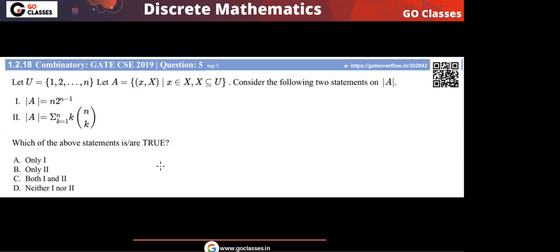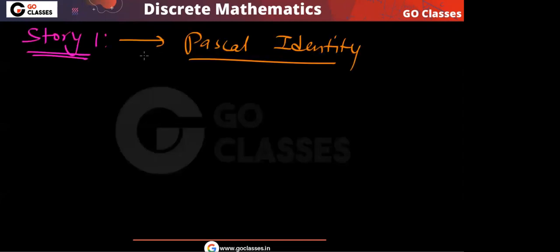Of course, there are many others. When you go to MTech, IISc, IIT, at that time you will see these things. But right now let me tell you these three stories, and they are going to help you. This question is based on one of the stories. I tell these three stories in every class, and the enrolled students already know this.